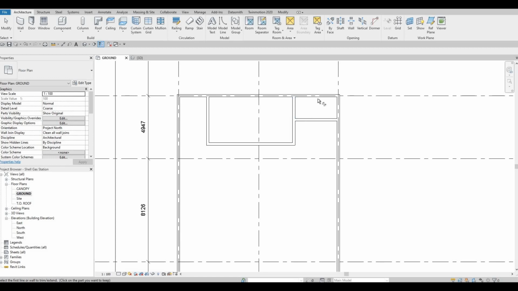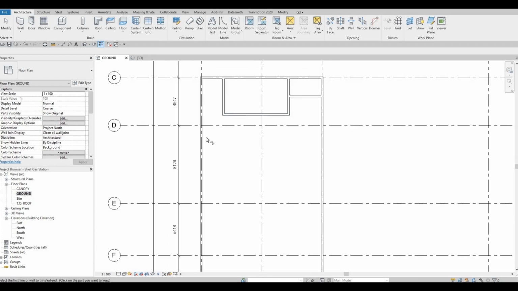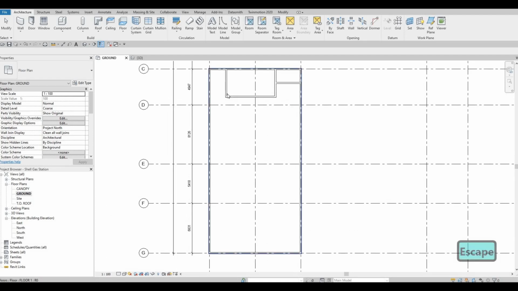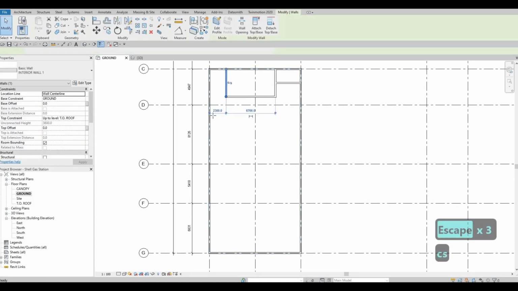So we're gonna open this up because this is now the cashier area, and that cashier area will have an office area here for the security or whatnot. And then here is the walk-in freezer, and then we will have a walk-in cooler right here. So CS, just put it right here.